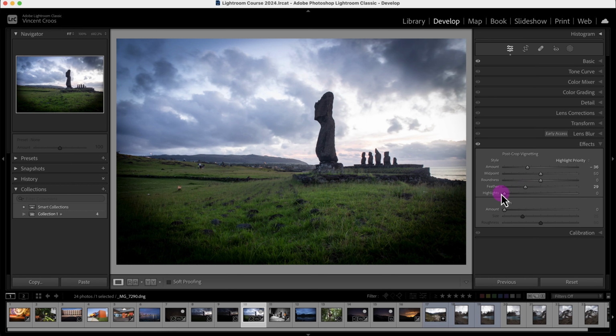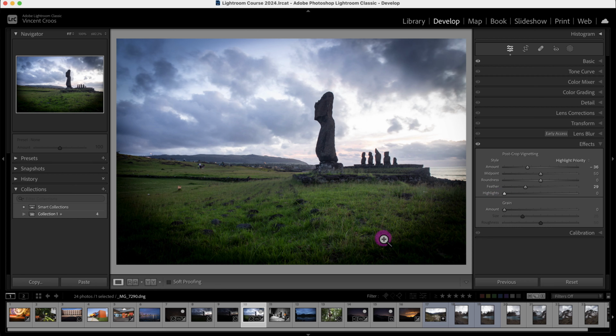And now the highlights slider affects, or recovers, highlights in an image when you're applying a vignette. You can see the shadows here are pretty dark. The highlight section of the vignette is actually not as dark. But I can recover more of the highlights if I want by moving the highlights slider to the right. And as I push it all the way to 100, there's less darkness in the highlighted corners at the top right and the top left. But let me just reset that and keep it here.